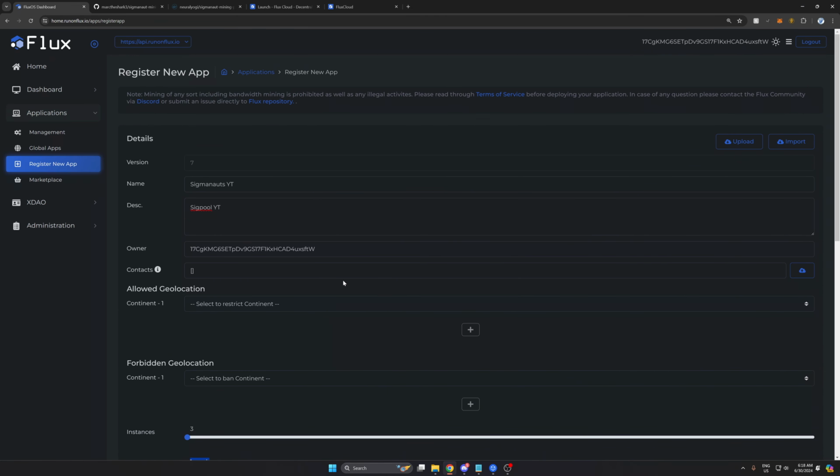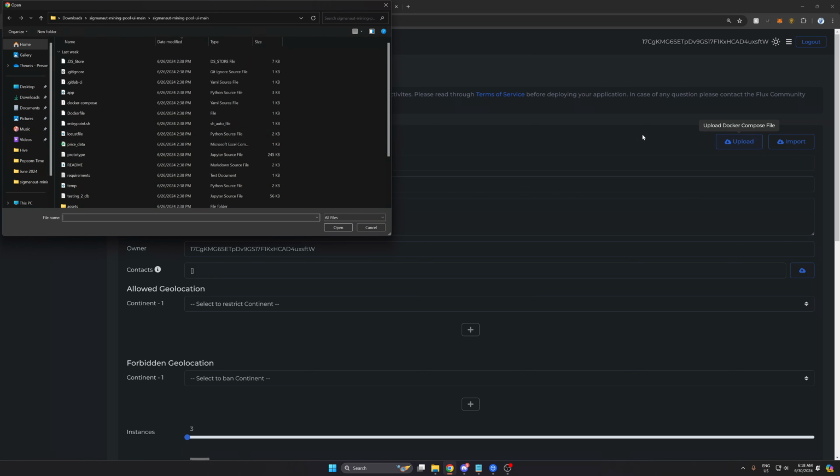What I am going to do is make use of this new feature here, where I can upload a Docker Compose file. This is part of the new features they've added since I've been doing this. So I'm going to cheat a little bit and just give it a go. I've already downloaded that DB branch for Mark's application in my downloads folder, so I'm going to take that and point it to the Docker Compose file.